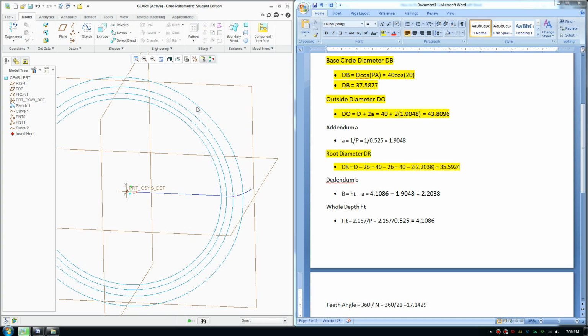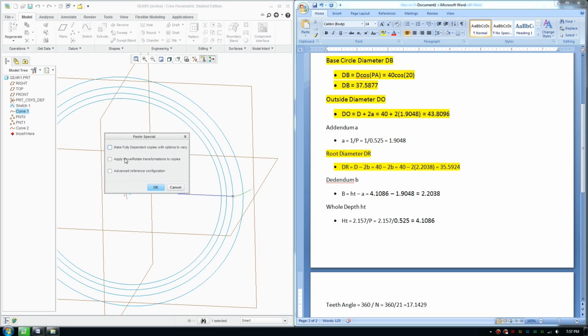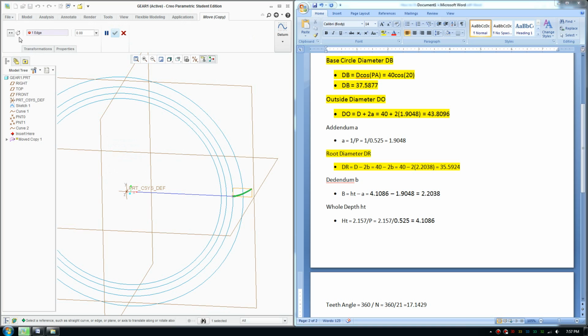Alright, now I'm going to show you how to copy this curve. So click on that, you can go copy on the top left and go paste special and click on apply by move and rotation and click rotation. So basically this lets us make a copy by rotation.